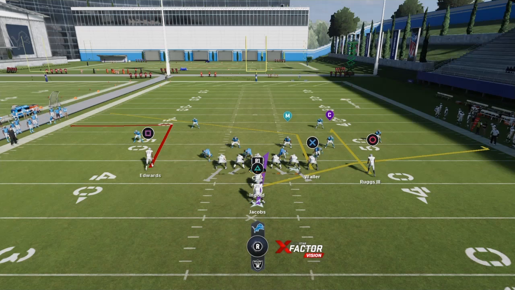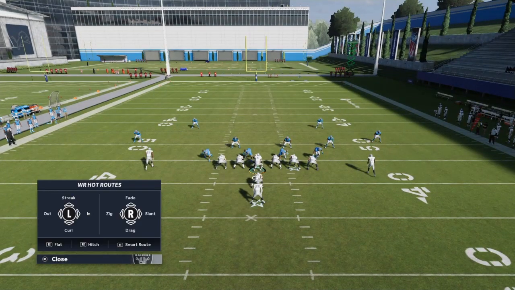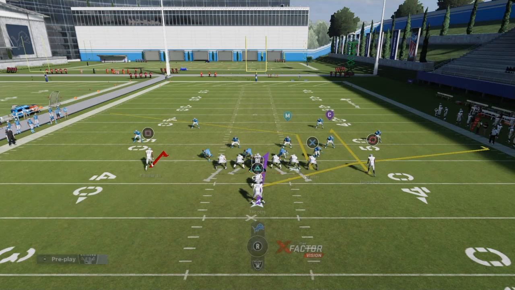Now, the only adjustment is make sure you put Edwards, your left outside receiver, whoever it is, on a hits route. It's gonna make him do this little 2 to 3 yard stop. It's gonna take away the corner. It's gonna make the corner come down, leaving the left side of the field open. So you have Darren Waller, he'll be your first read.